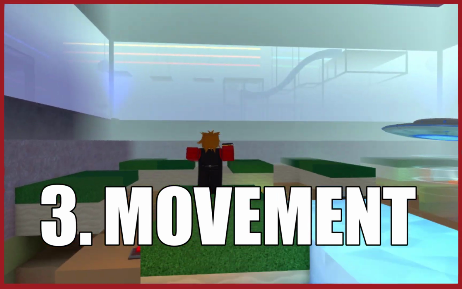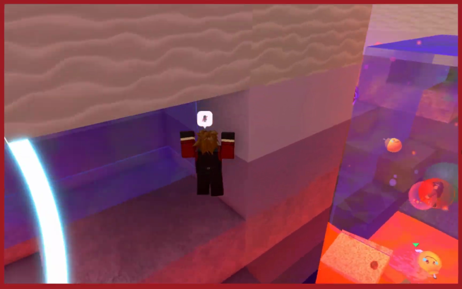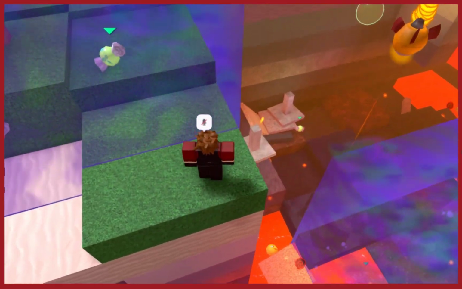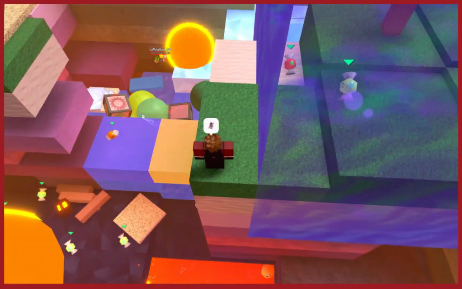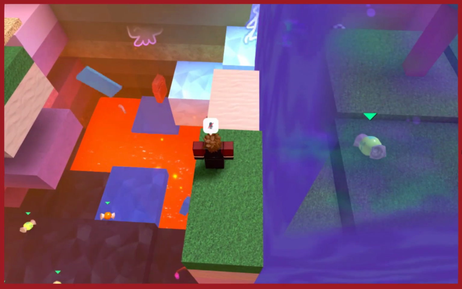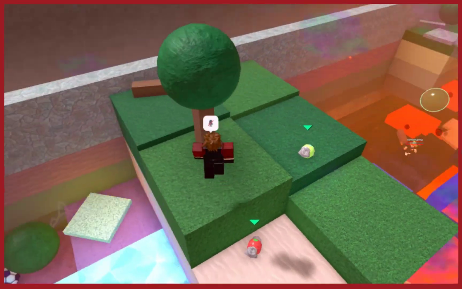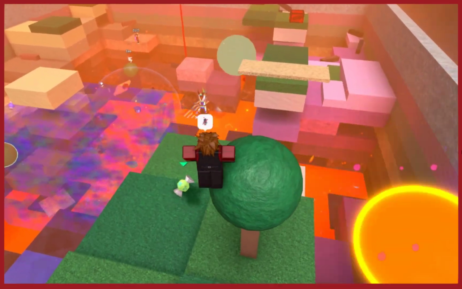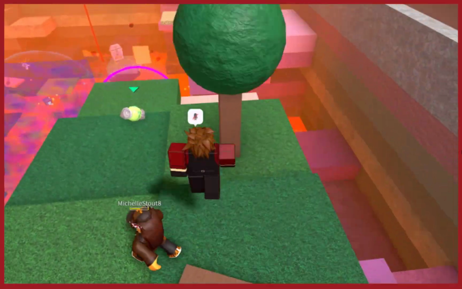Next, movement. Having good movement can be the deciding factor between life or death in tense situations. Mastering movement in Super Bomb Survival can allow you to get basically anywhere without much hassle, which makes getting to a good position much easier. But how can I get this movement, you may be asking? Well, here's a few things that can really help you out.